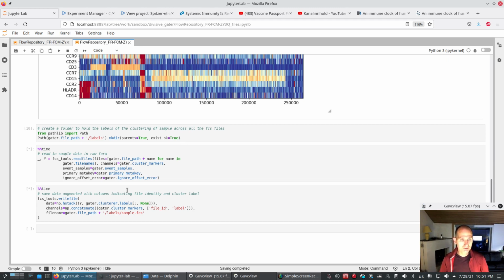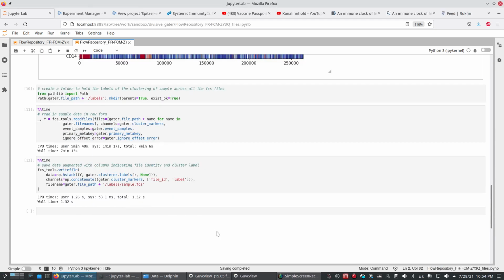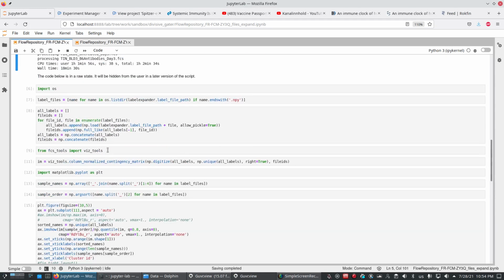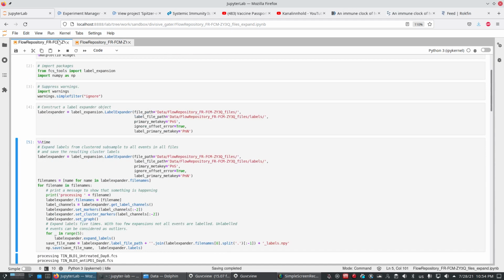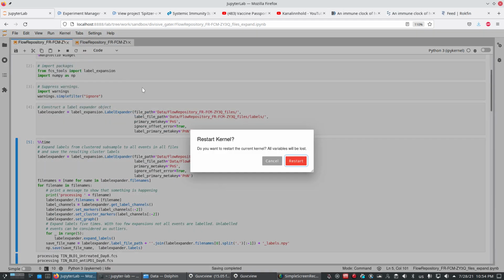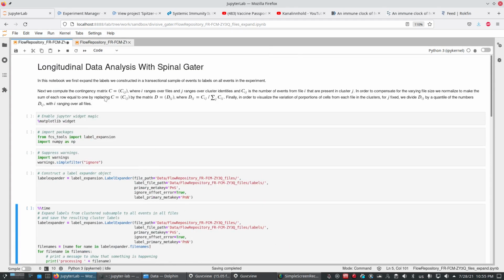So I will be back when I'm ready to do the longitudinal analysis of how the files and the clusters correspond. So, data is saved. I'm ready to go on. And so let's see, this is something old. We need to clear it like this. And then we load in, make a label expanding object.